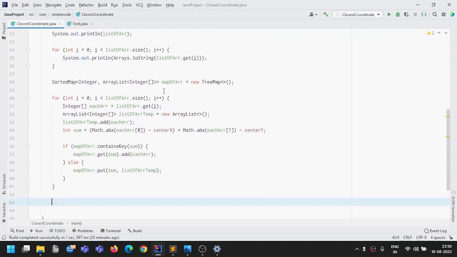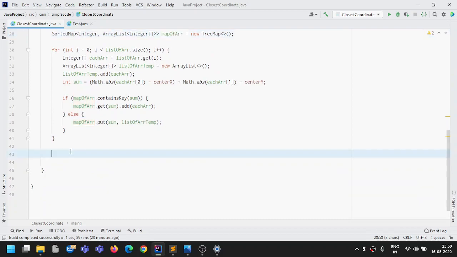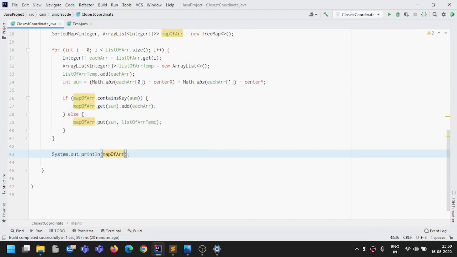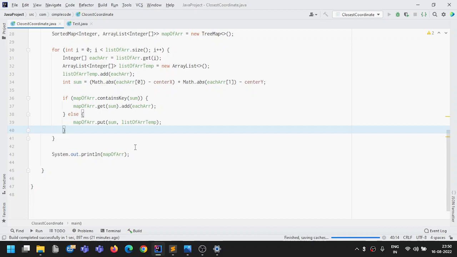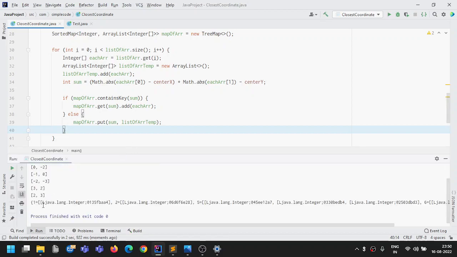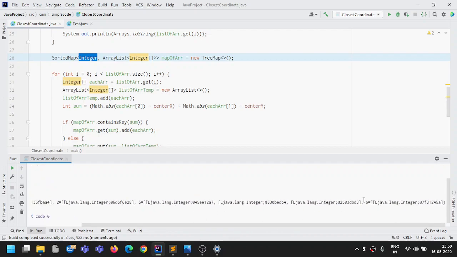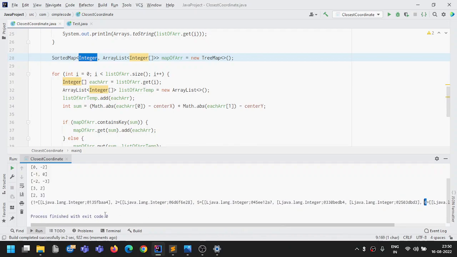So what exactly I'll do now is, this is a map of array, right? Everything is there. Can I just print here? I'm not sure whether it will print, but let's just run it. Okay, it won't print, but if you see here, because this is a map of array, the first key is an integer, so you can see the plain values 1 2 5 6, right?